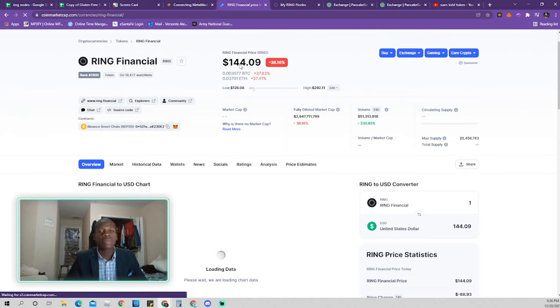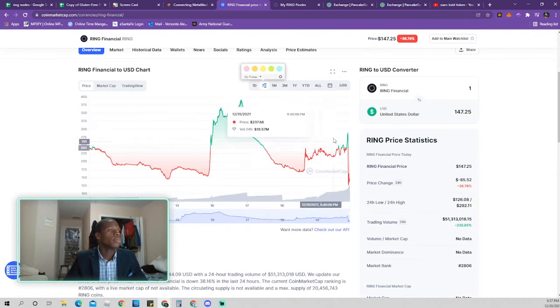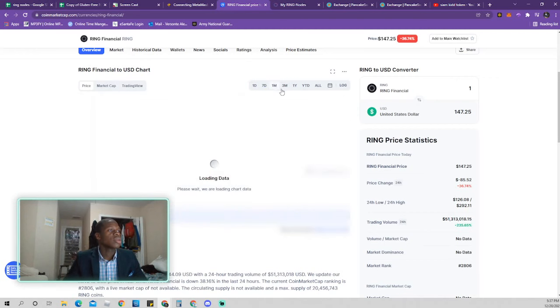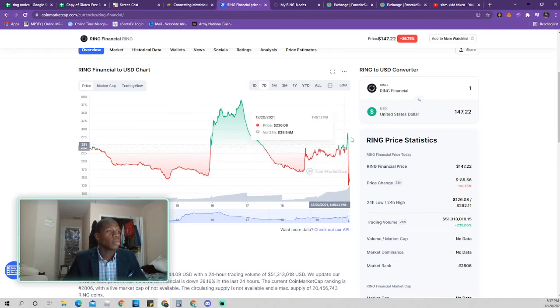As you can see, the price is just absolutely dropping, like it's unloading bricks. It's falling off a cliff, literally. You guys will be able to see it in a minute. Let that load. Boom, dropped off a cliff. We saw this huge spike with the promotion. Someone in my comments asked where that huge spike came from. They offered the 2-for-1 50% off. That's where it came from. It went up to literally 386, came back down, and then today we've been going up, and then boom, we dropped majorly again, all the way down to 139. That's lower than the last one, which was around 142. We actually came all the way down to 126, it looks like.